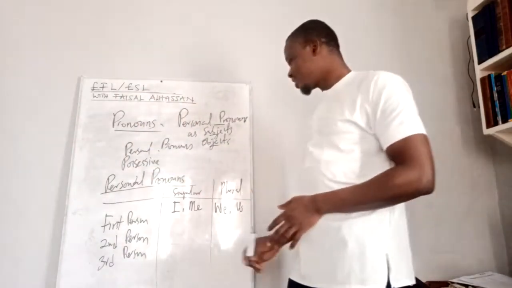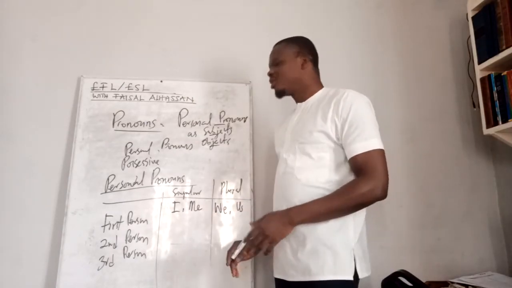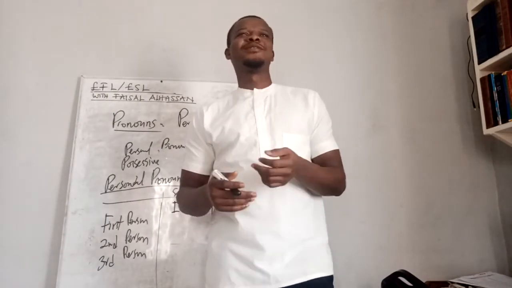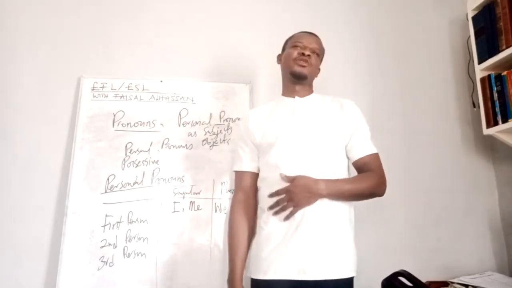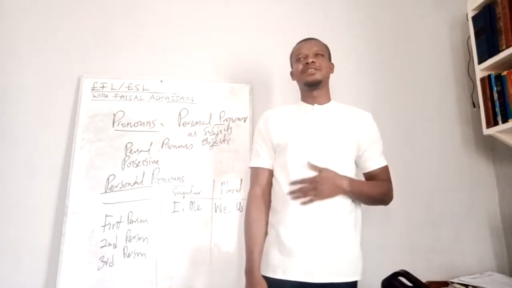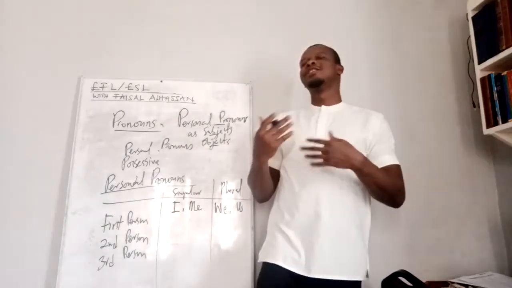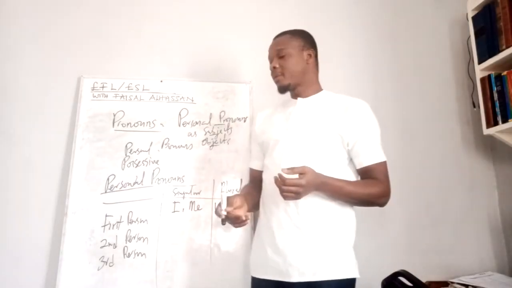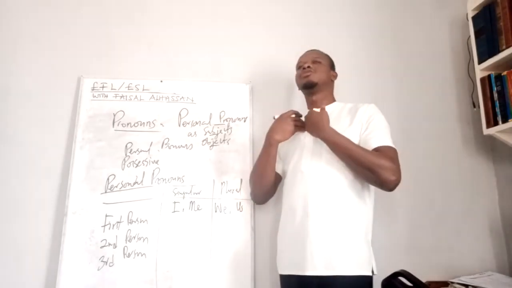So these are the first person pronouns. I, me for singular, and then we and us. You cannot use any other pronouns to refer to yourself. It will not be appropriate. It will not be a correct use of the pronouns. So, for example, you cannot be talking about yourself and say, he is so happy today. And people would use it, but usually in the form of a joke, right? The proper pronouns used are I, me, we, us to refer to yourself.